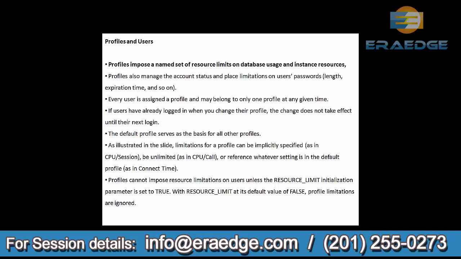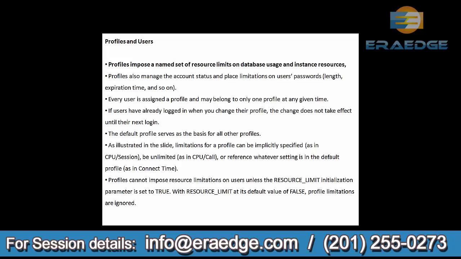The default profile serves as the basis for all other profiles. So whatever new profile you're going to build, it is going to be built upon the default profile that is provided for your database. As illustrated in the slide, limitations on a profile can be implicitly specified as in CPU per session, be unlimited as CPU per call, or reference whatever setting is in the default profile.